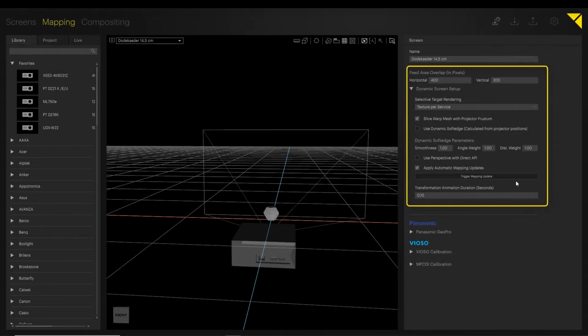And these options here basically change the behavior as well as allow you to apply dynamic softedge, so basically real-time softedge, to your models, which is really important when doing tracking of 3D models through multiple projectors.